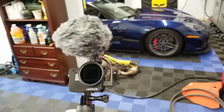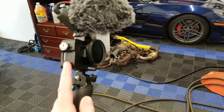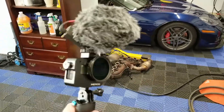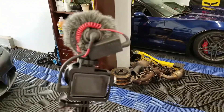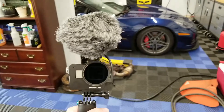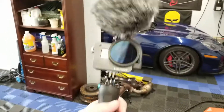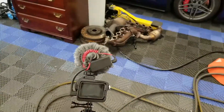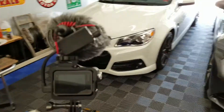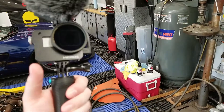When I'm trying to pick up audio, if I'm just in the shop, I'm not sure I'm going to have all this stuff on here. I'll probably just have the standard GoPro case because this is really optimized for external shots, like when I'm walking around a car show. The shotgun mic will probably help in the shop too, but this weighs quite a bit. I'm not sure how much I'll use this doing projects, getting the microphone into greasy areas like the motor. Here's an external shot — let's switch cameras and go to the GoPro and Rode microphone setup.